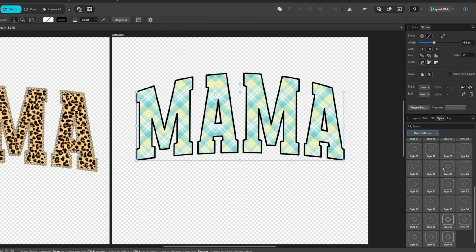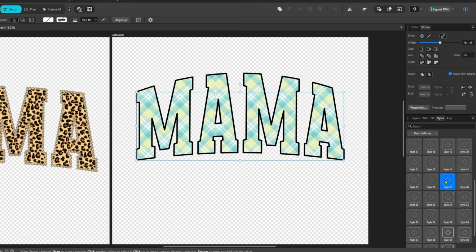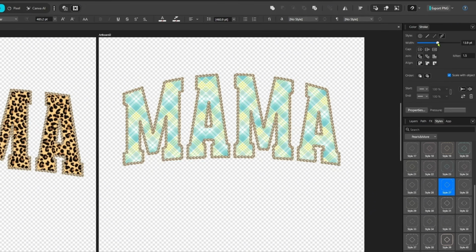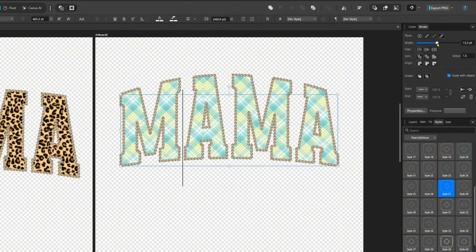And I have all these different pearl styles in here that I can choose from. I'm going to choose a 27. Now, to do this, you do need to have your text tool. It needs to be on text, and then just select your style. And then you can adjust your stroke size, so you can adjust the size of your pearls just like that.